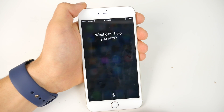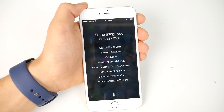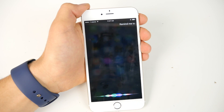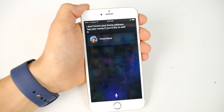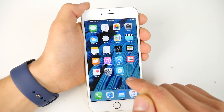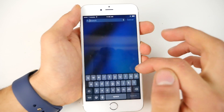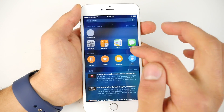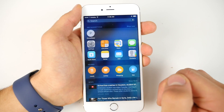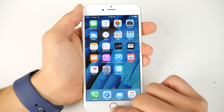Siri has now gone proactive — she's so much more intelligent in iOS 9 and has received a completely new redesign. She's now contextually aware: depending on where you are, she'll offer different app suggestions. You can make so many more demands of Siri, like reminding you at a certain location to do something at a certain time. If you plug in headphones, it'll suggest a different application depending on your usage patterns — she pretty much learns your usage. On the very left of the home screen you get your Siri search, showing apps based on your context and time of day. Overall, Siri receives a huge upgrade.